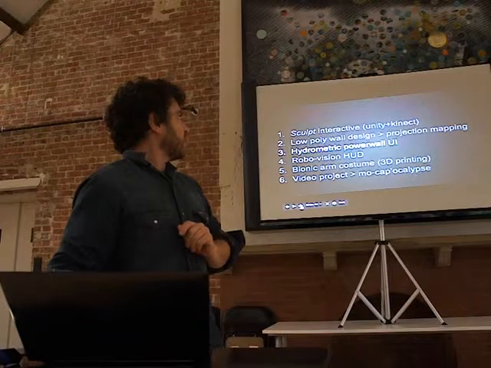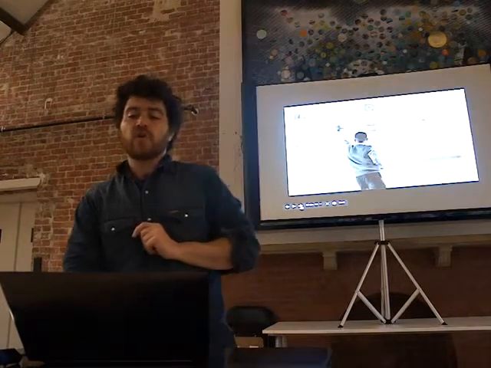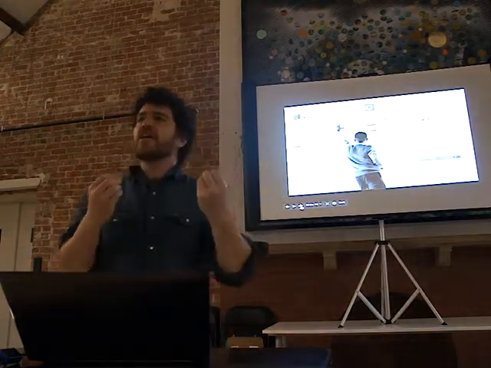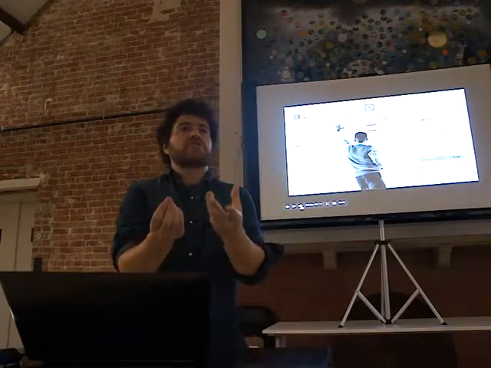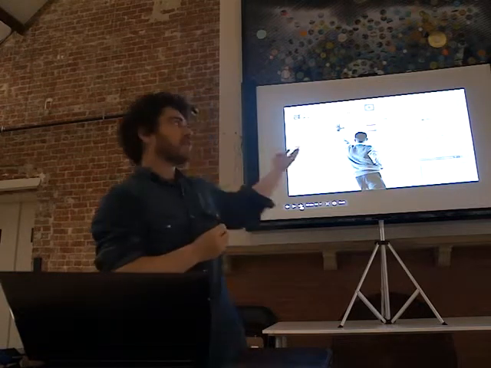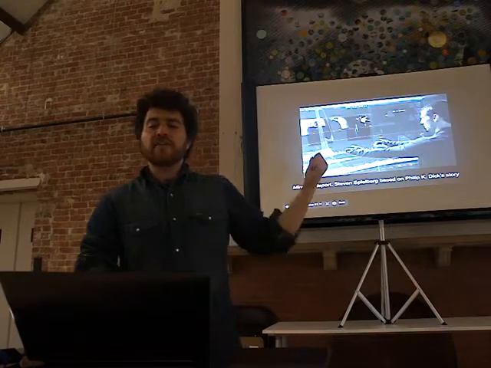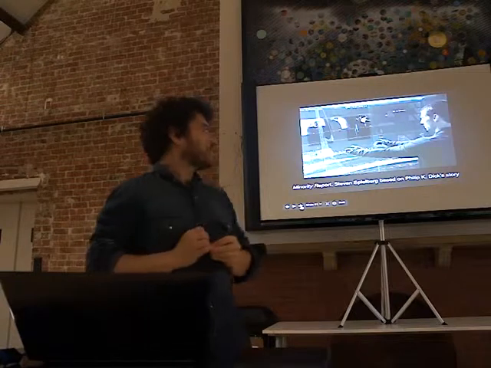So number 3 is the hydrometric power wall UI. In the story summary, we showed this character. This is the guy who works as a hydrometric engineer, and then he gets corrupted and becomes the one who destroys the world. And in his day job, he's using this crazy power wall that is a little bit like that wall in Minority Report that I think everybody has seen.